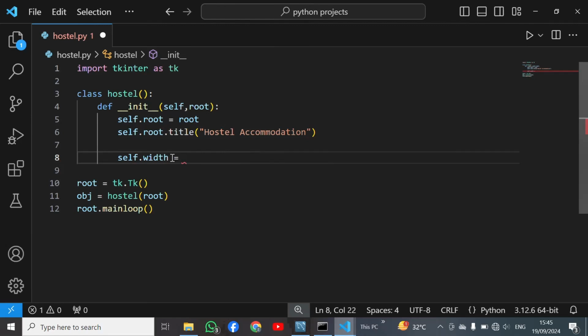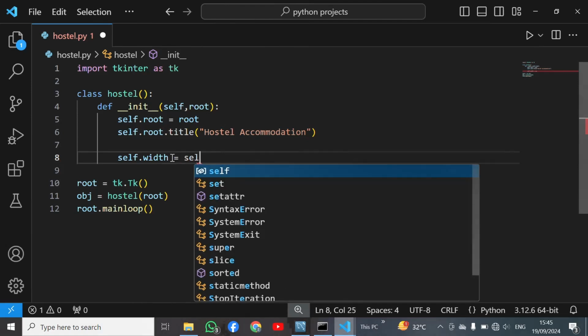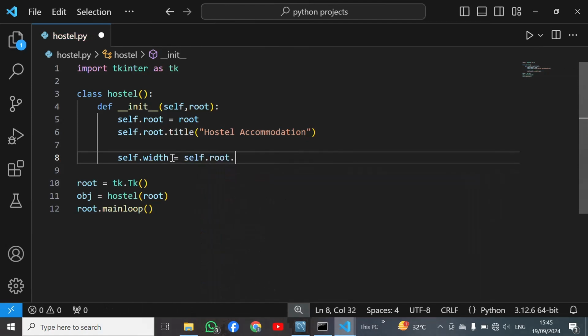So now I have to get width of my screen. Okay, so now I will use self dot root dot w info. Now what is w info? This is a method that returns us information of any widget. Okay, so now we have to define widget name whose information is required. So W mean widget and info mean information. So here W info, and then screen width because we have to get width of screen.